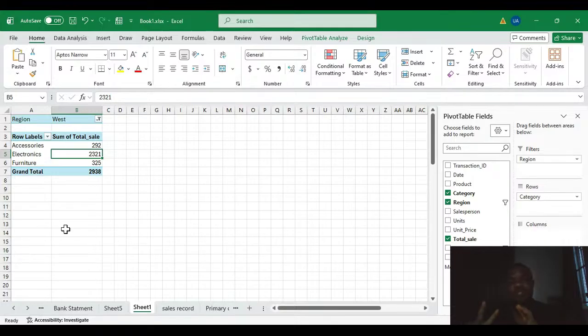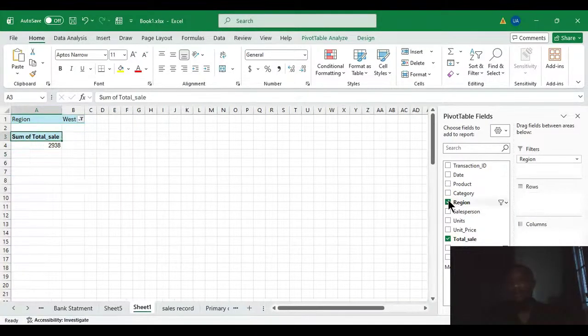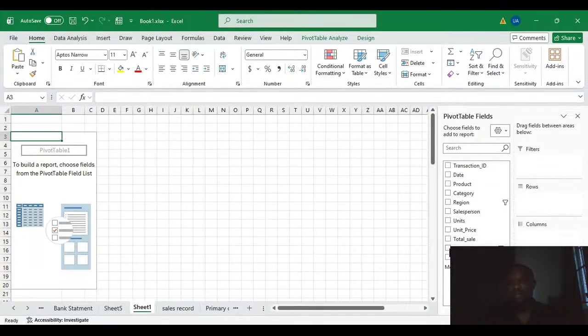So two regions sell more of electronic items. Number one is the west, then number two is the northern region. Those two regions should be prioritized when it comes to electronics items. So you can just use that to work on your data and then give a response. These are just different ways you can use this, and then you get your items.